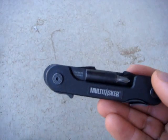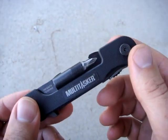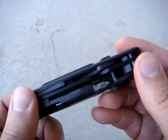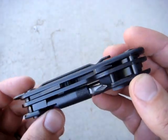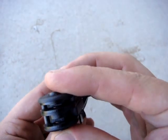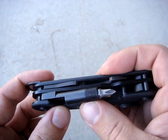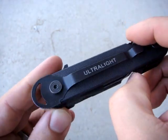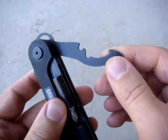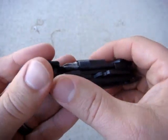The Ultralight is very similar to the Series 2, with the exception that it does not have a set of pliers. It has many of the same tools. It is equally well built with aluminum bronze washers throughout, very heavy duty tools. Everything is pretty much EDM machined out of solid bar stock. And well, let's take a look at the various tools.